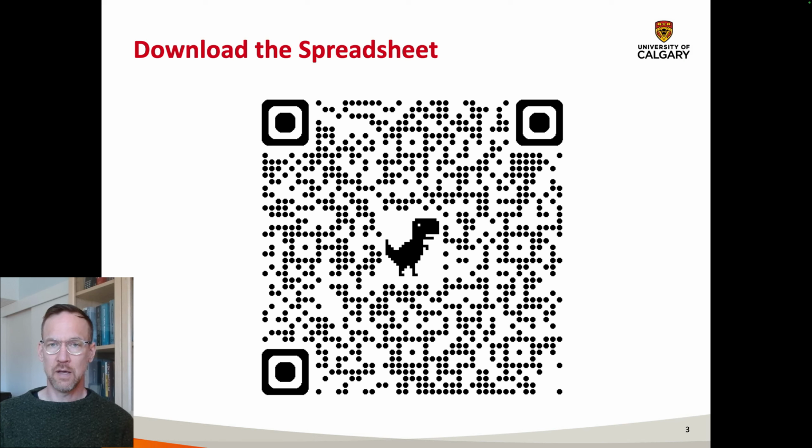Also, in this tutorial, I am going to be creating a spreadsheet. The spreadsheet does not contain real data from people accessing emergency homelessness shelter services. So the data is completely synthetic, it's completely fake. This QR code is to download the finished spreadsheet, the one we're going to build during this tutorial. So if you like, this is the answer, and you can look at it and see the completed spreadsheet. But what I'm going to do next is go through all the steps that I use to create that spreadsheet, and I'll talk about each of the operations that I implement.